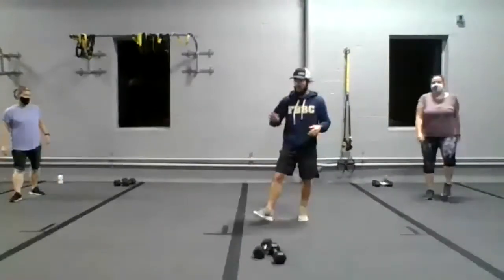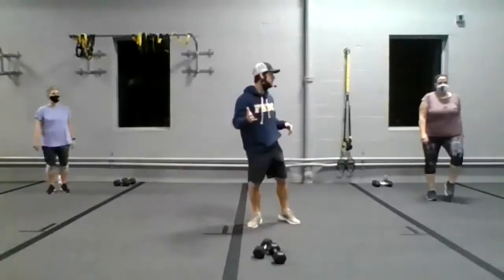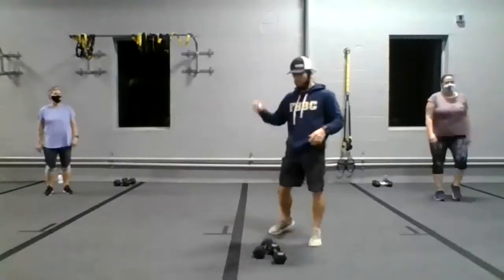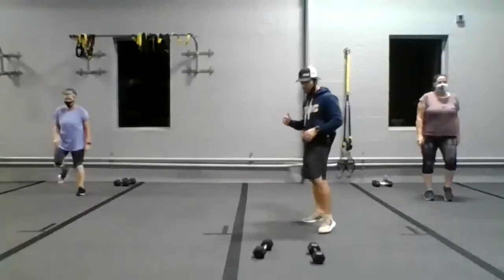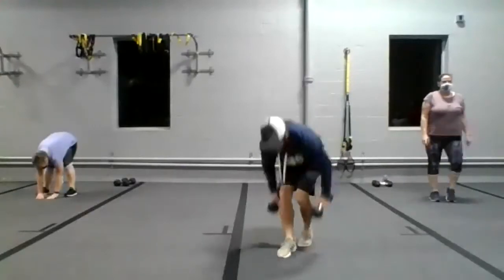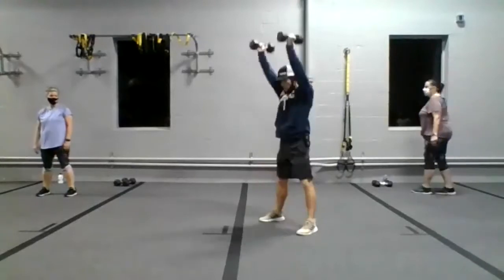In the first round, you guys have 4 exercises, okay, guys? 35 to 40 seconds each exercise will be really great in a short time. Then work hard, do your best in each one, okay, guys? So the first one, what do you guys have? You have squat thrusters, guys. Squat, boom, overhead.